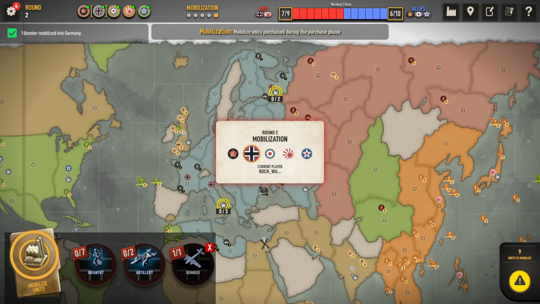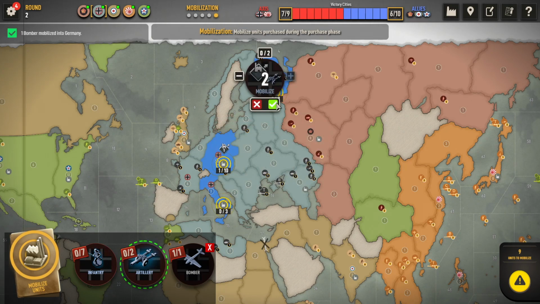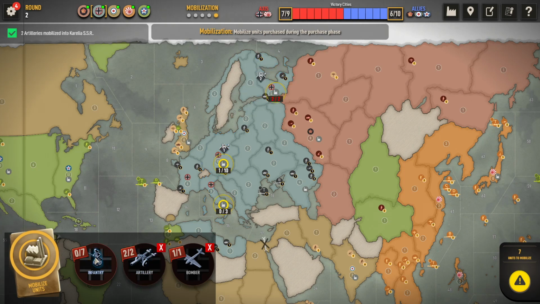And put the bomber here. 2 artillery are going to go here. 2 infantry here. And 5 infantry here.